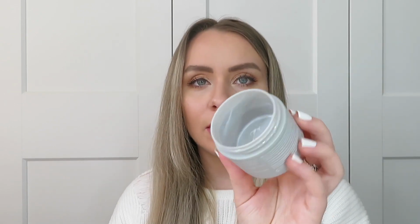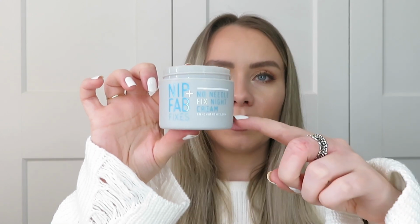So this was really nice to use. It was quite thick on the skin. I think there was a scent to it. Oh yeah, it's quite a strong scent actually, I remember now. As you can see, I've used it all completely. It is a bit misleading, the tub, because it looks this big, but actually the bottom's here inside. So I thought I had loads left, and actually I was at the bottom.